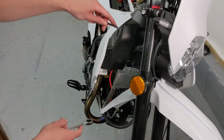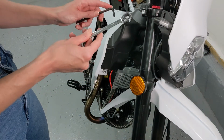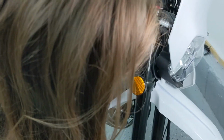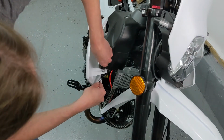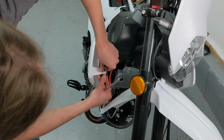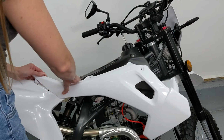There's one extra nut and bolt in the front that needs to be removed, so in order to do that, we're going to be using the 5mm Allen key as well as the 10mm socket. And we will repeat this process on the other side. All right, let's go ahead and remove.